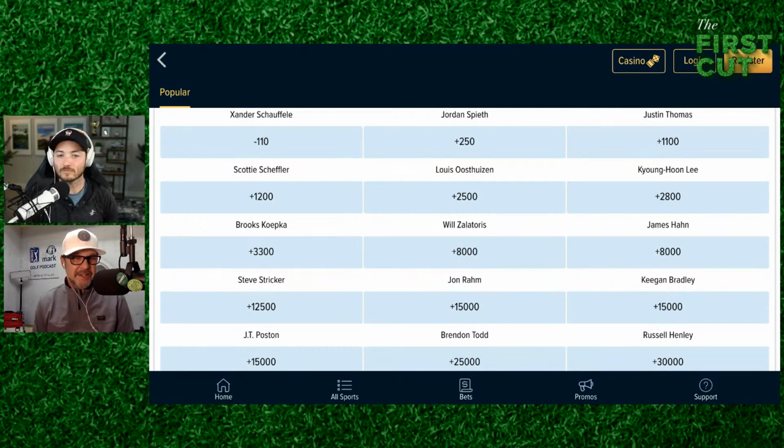These boys, I'm going to toss Koepka into the mix. Will Zalatoris, Rahm is just a little bit down the track. You get off to one of these 3 under through 3 starts, and you're standing on the 1 tee, all of a sudden, then things are different. So yes, I would say Xander is the favorite, but it's going to be tough sledding and it's going to be exciting stuff. And I wouldn't know who to pick right now.